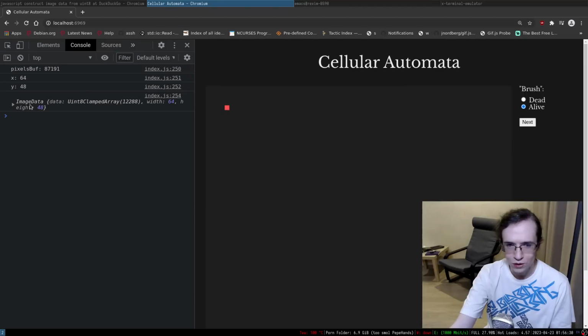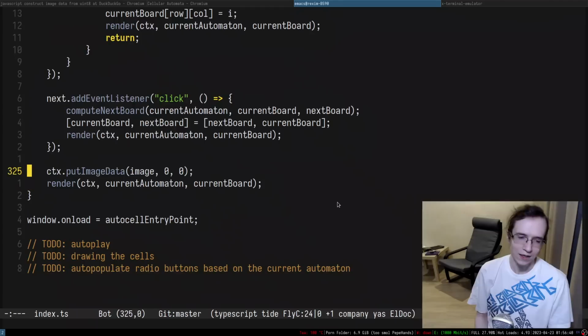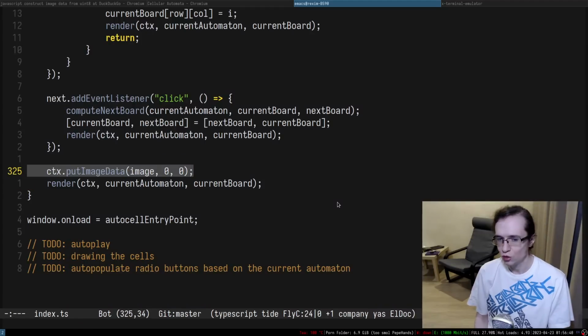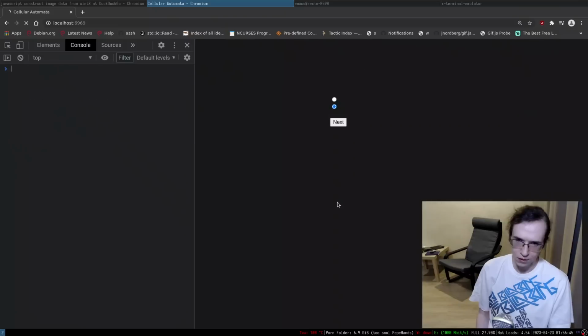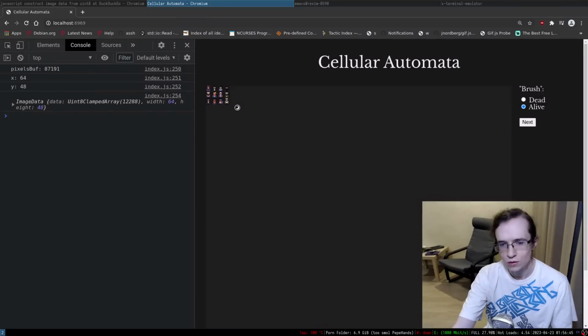I don't see the image in... Wait. Well, I mean, I can put this kind of stuff in here, but the image is not drawn. The image is... Oh yeah, I see why. Because I actually draw the image before the render, so I have to actually draw it on top. There we go.